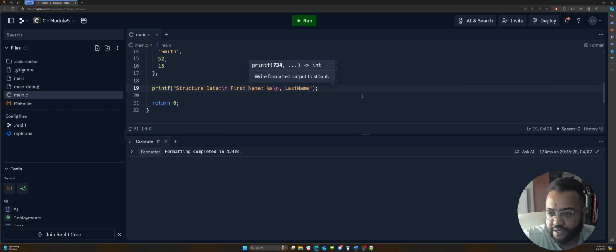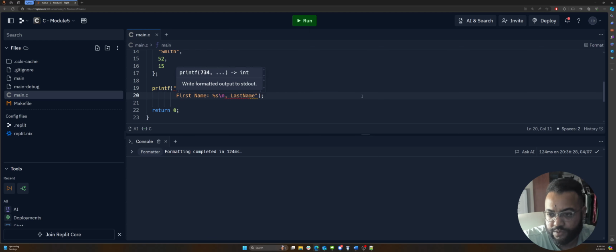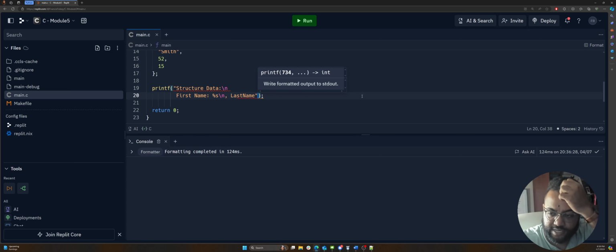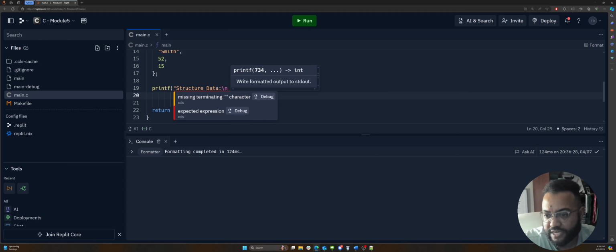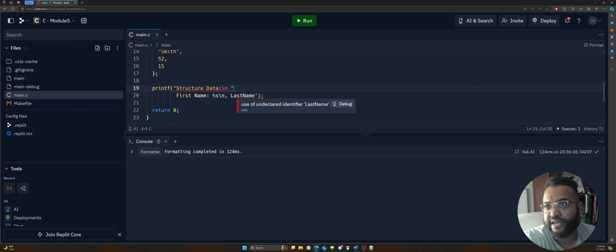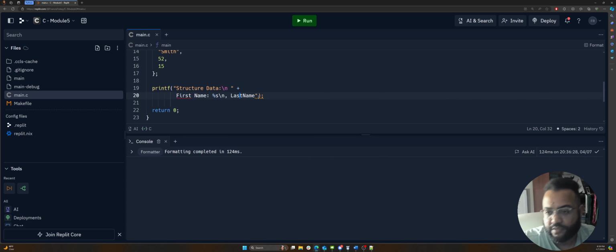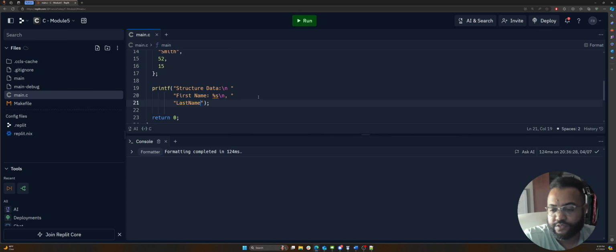I really don't like doing it this way. I think I can continue to make this work by being on different lines. I like it this way. It's easier to read, in my opinion. Can I do this? Missing terminating character. Oh, I guess I have to do that and that. That's annoying. Maybe I don't have to do that. Oh, that's very nice. All right, I learned something new today. Cool. So I guess I can't put that back on the other side if this works. Famous last words again. Last name.